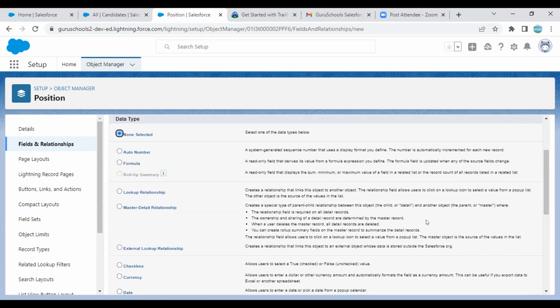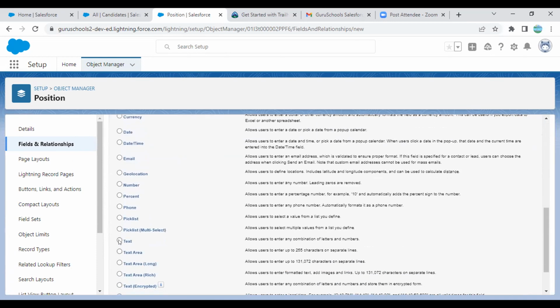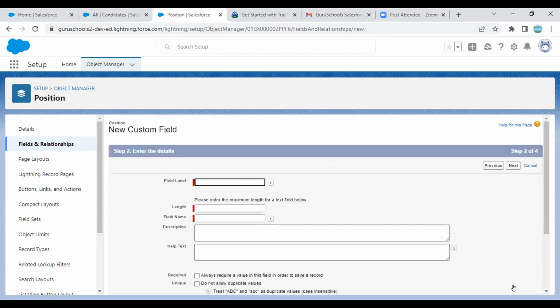One query, ma'am. When I was selecting text, it always asked later to tell the range.